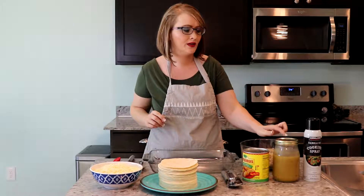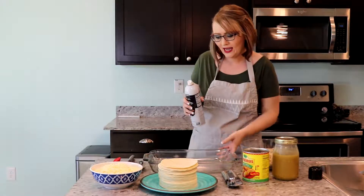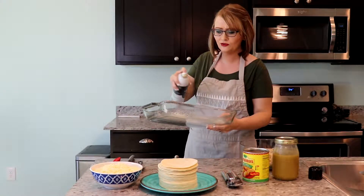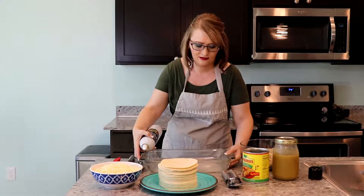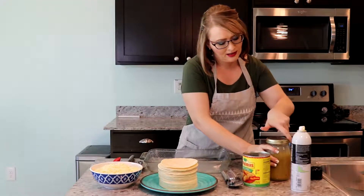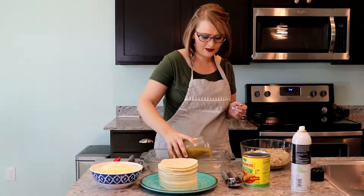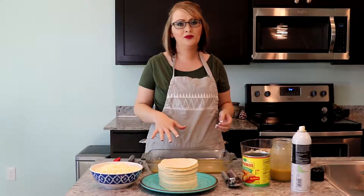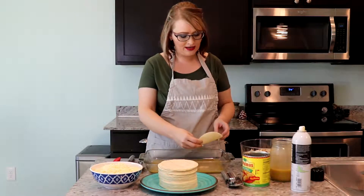I had one can I could just use a little bit of and put the rest in the fridge. Beginning this recipe, I am using a bigger pan — depending on your family size you can half this recipe or do extra, whatever works for you. We're gonna start with our enchilada sauce, just pour some on the bottom, about a fourth of an inch or so, whatever you think is good.